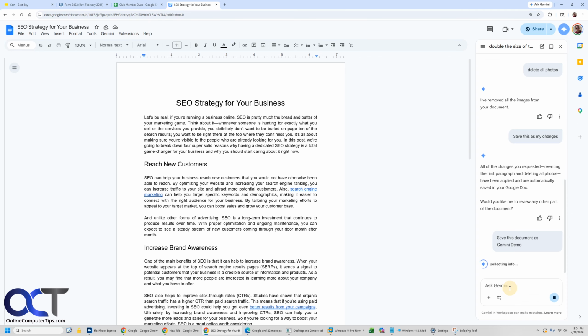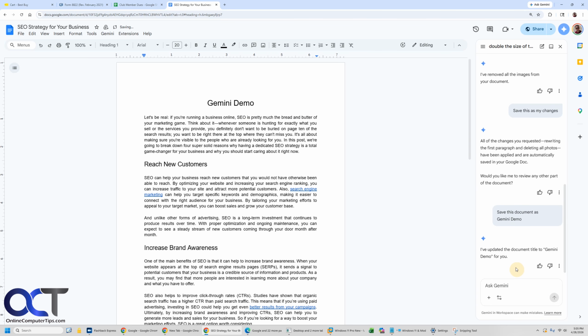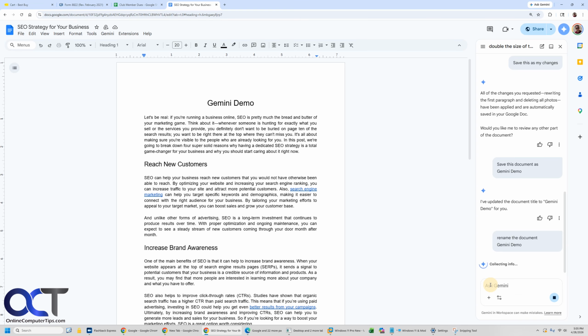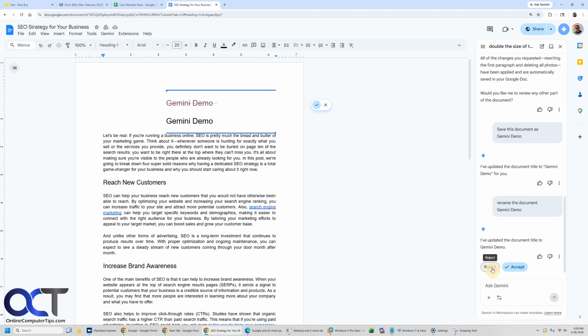Let's see what this does. All right, let's click on accept. All right, looks like it just changed the first line here, not the document name. Let's try one more time here. Nope, doesn't want to change the name there, so it looks like that's not working at the moment.